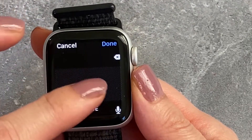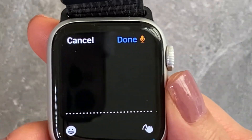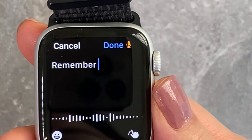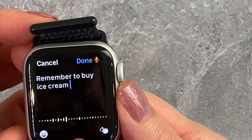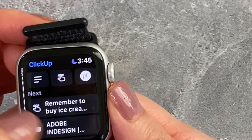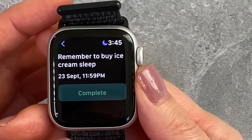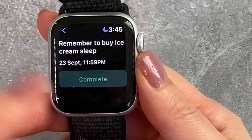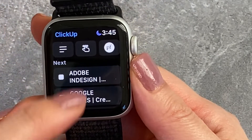If we jump over to that little finger icon, it looks like I can add myself a little note. For example: 'Remember to buy ice cream' — because obviously that's very important. We'll say done, and now that's in there as a little note reminder. This is interesting — when I put little notes in there, I can mark them as complete and it will check them off.